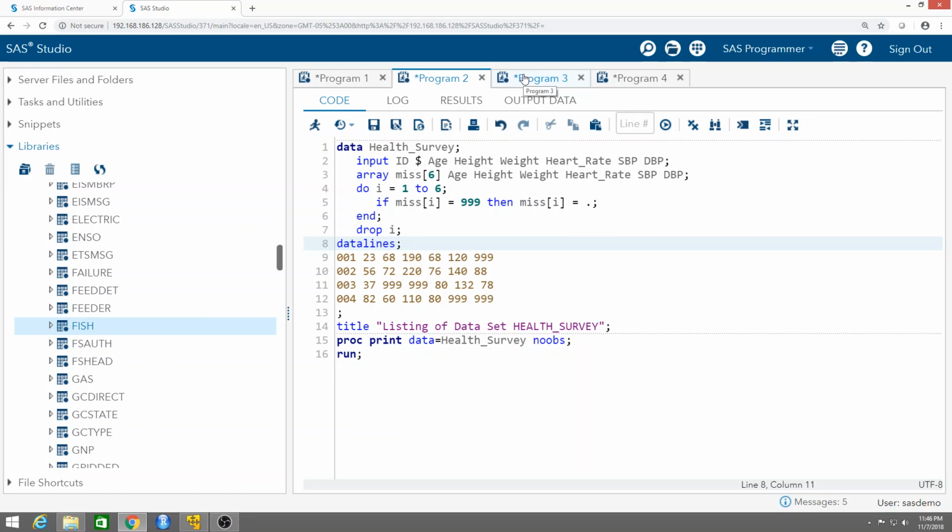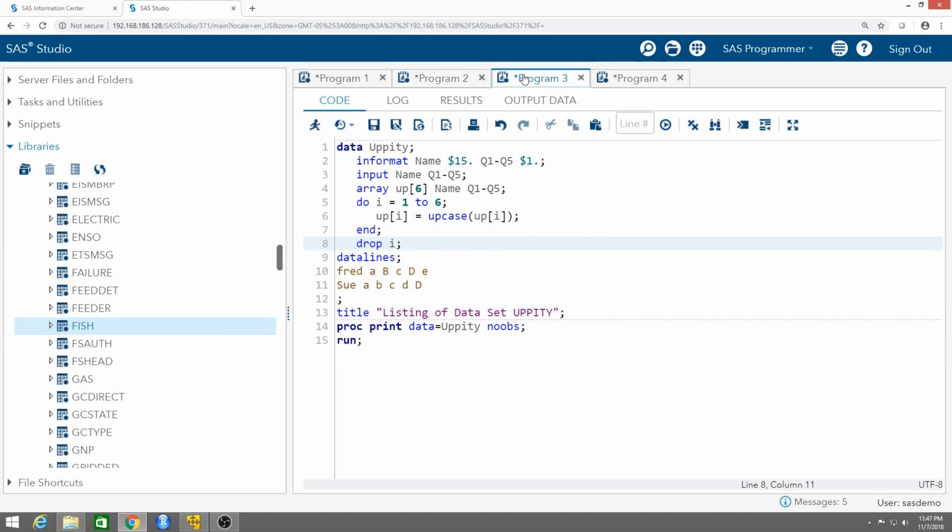Now, you can also use arrays for character variables. I'm going to give you an example here. This data set is called UPT, and this is basically program 17.3 that appears on page 264. We have this data set that we're creating, UPT, that is reading these values here, which are all character variables. We have a name variable and Q1 through Q5. I don't know what they are. Maybe they're answers to questions in a questionnaire, A, B, C, different options. I don't know.